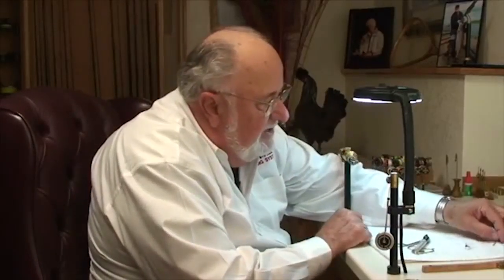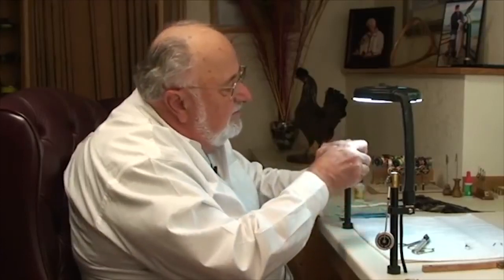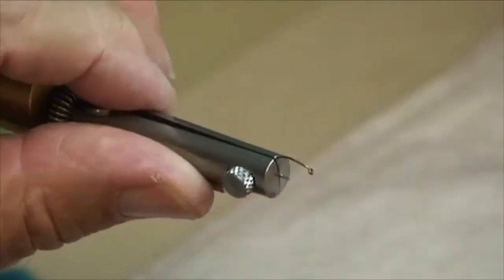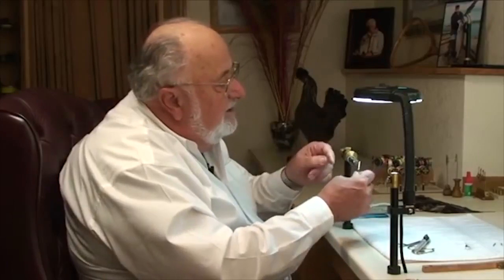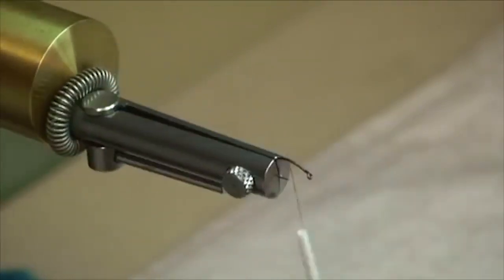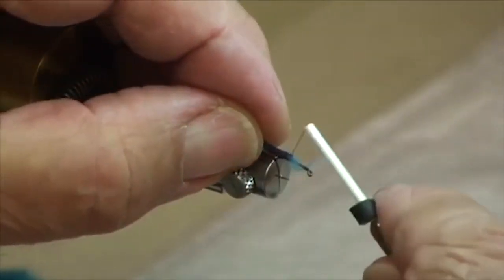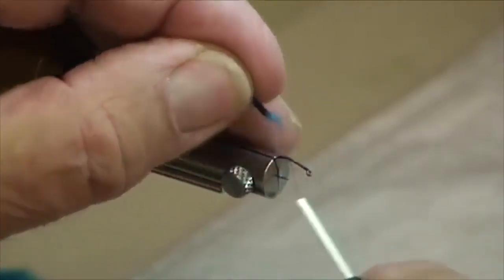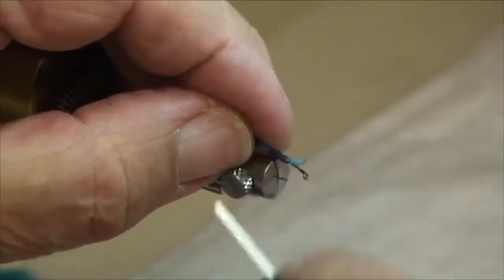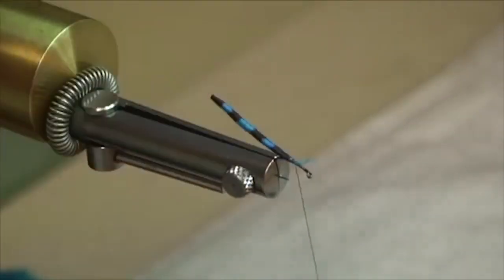We're going to set that down — we need to let it dry for a couple of hours. In the meantime, I'll replace my needle with a little light wire scud hook. These things are tied on fairly small hooks even though it's a pretty good-sized bug. I like these short-shanked hooks; it gives the fly a great profile, and with this extended body we don't need a big long streamer hook. I'm using some ADOT black thread. Just run your thread in and out of the gape of the hook and come back a ways. Here's a body like the one we just made, except this one is dry — it looks pretty much the same. We're going to tie it in here, about like so. Nice firm wraps and come back — that's about the right size.